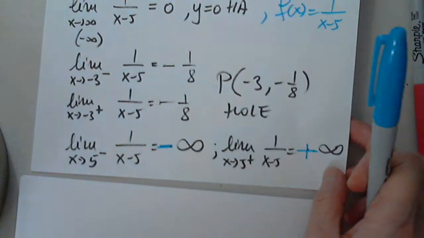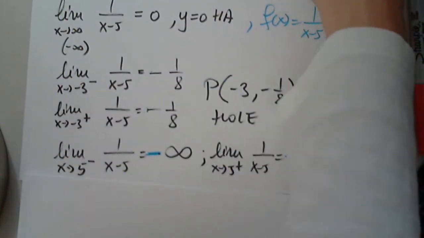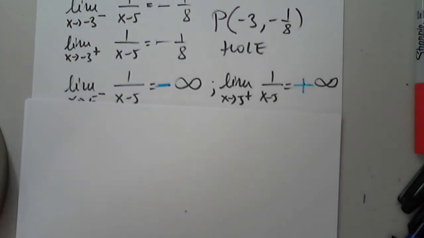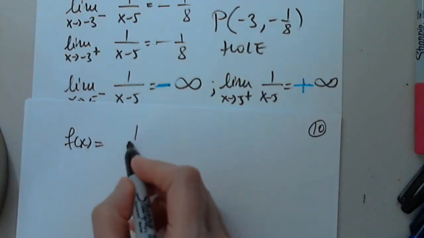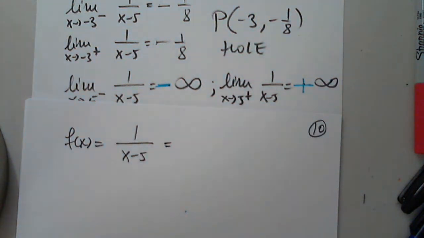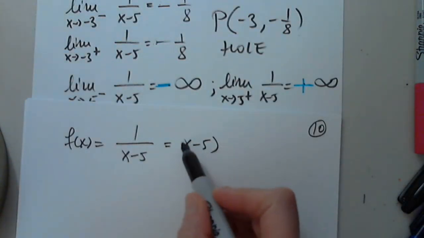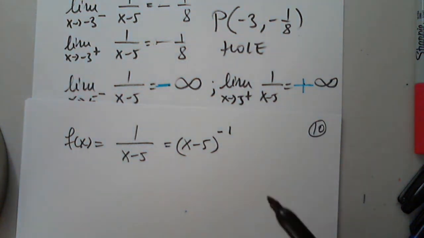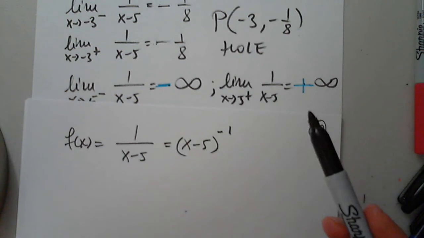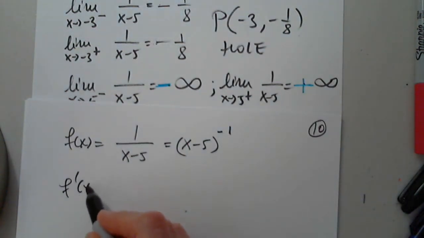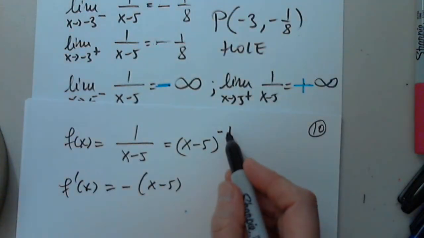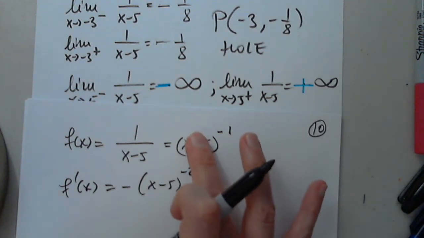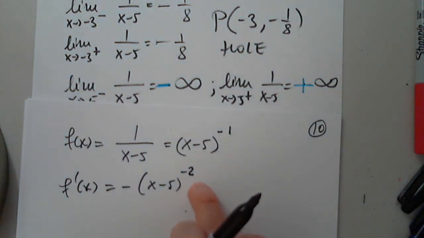Good. So let's look at the first derivative. You know me, how I would prepare this function. So again, our function is f of x equals 1 over x minus 5. What do you think I'm going to rewrite it as? It doesn't matter, you don't have to. I'm going to write it as x minus 5 to the negative 1 because I always think it's easier than using the quotient rule, but you don't have to. So f prime, I bring negative 1 in front and multiply by the function to the negative 2 times the inner function prime. But how much is the inner function prime?